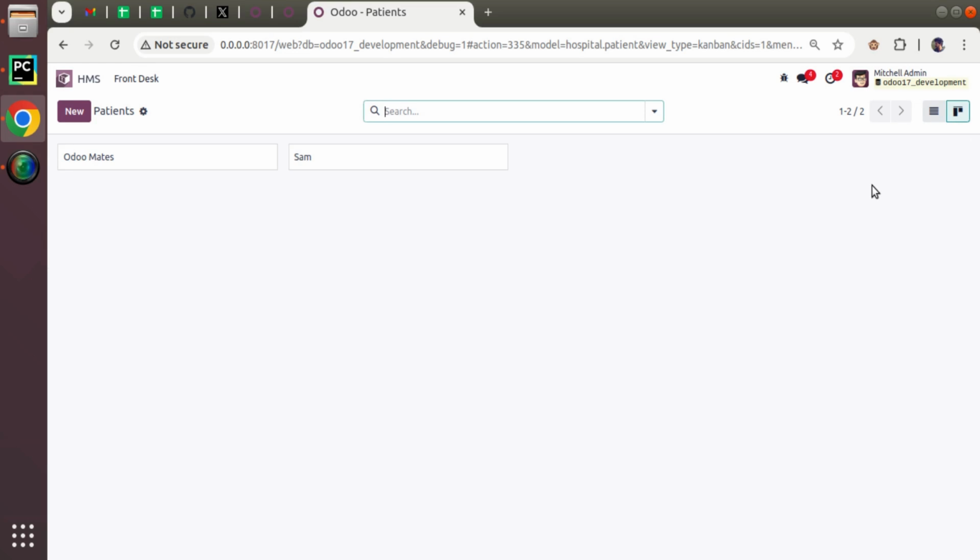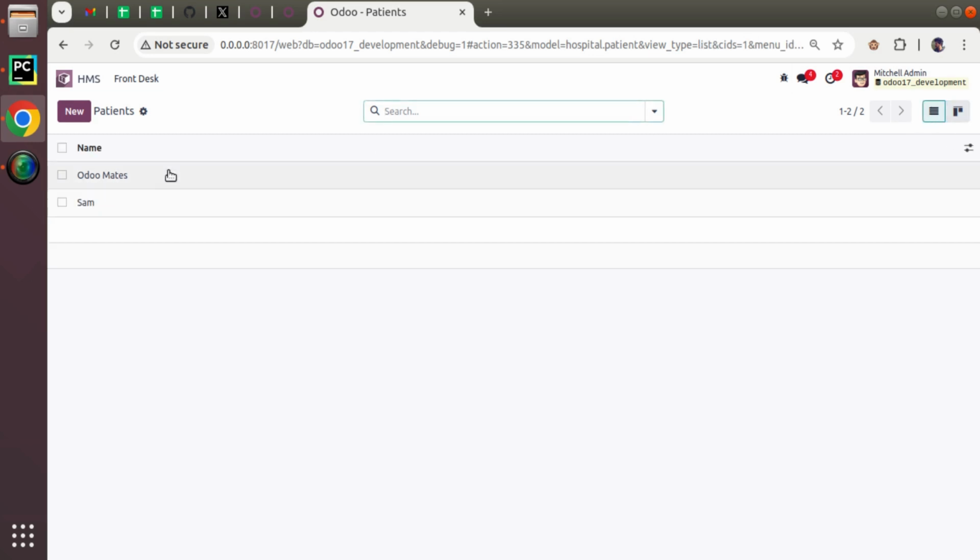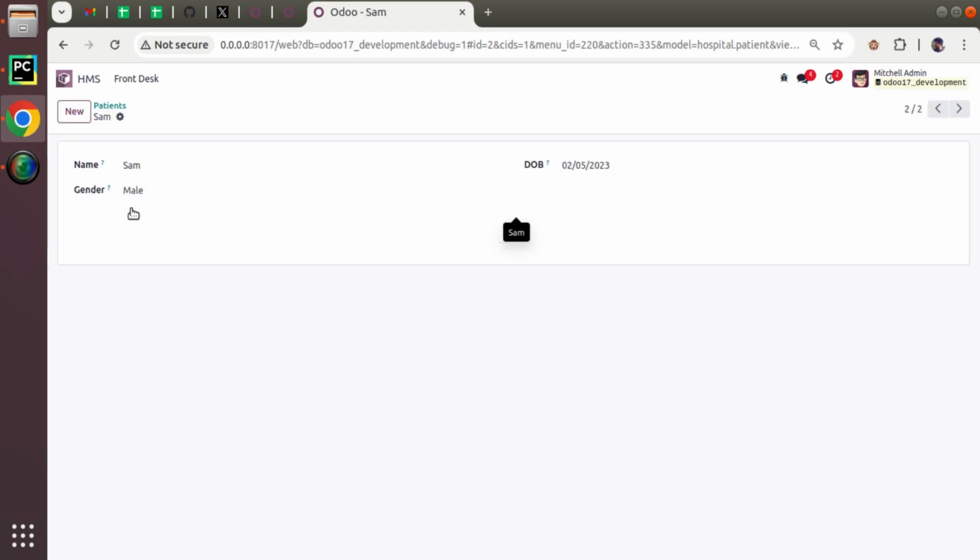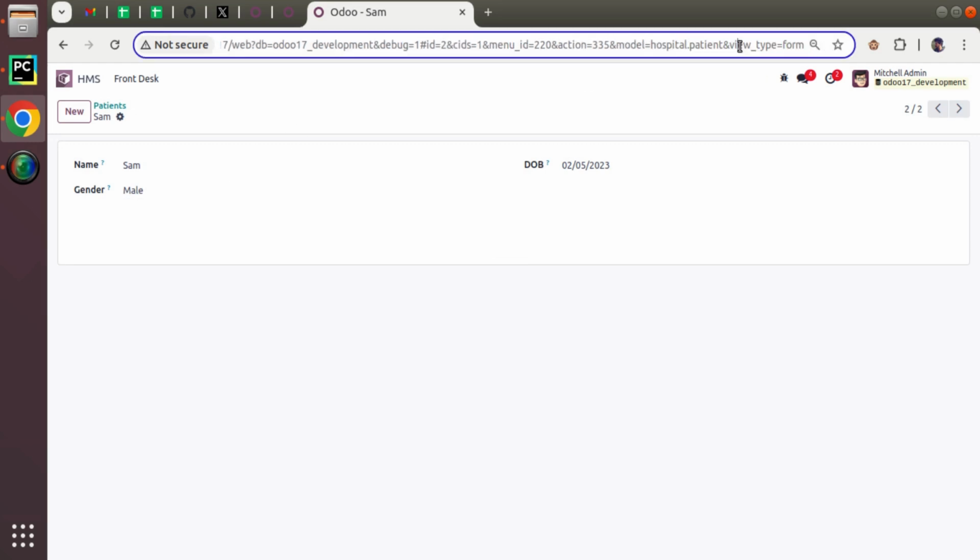You may be thinking I'm not defining any views yet, but still Odoo automatically generates the view for me. Here you can see this is the list view in Odoo, where we can see multiple records, and on clicking a particular record, that record with more information is opened as a form view. You can see in the URL the view type is form, but we haven't defined the form view. In case there is no view defined for a model, Odoo will automatically generate a dynamic view based on the available fields in the model.